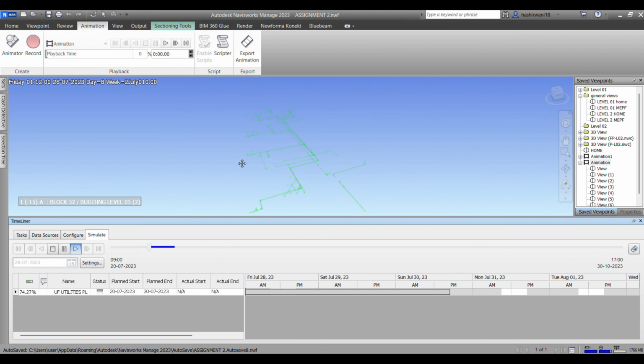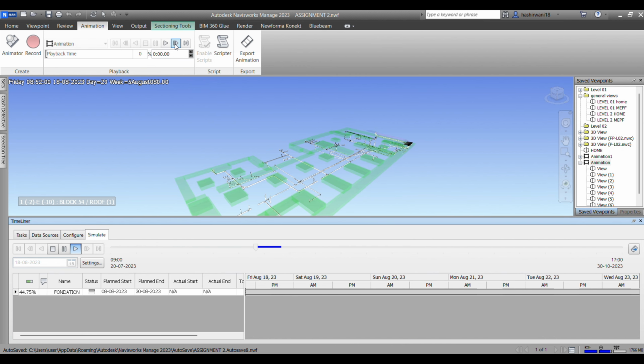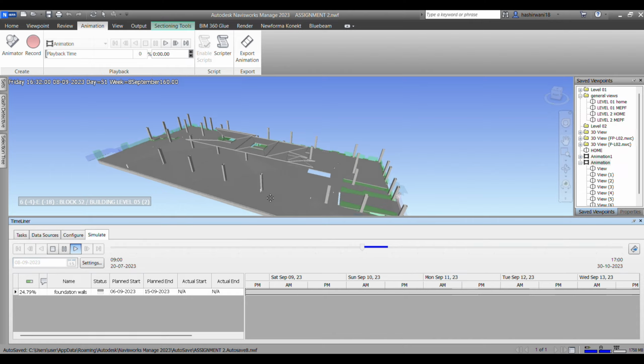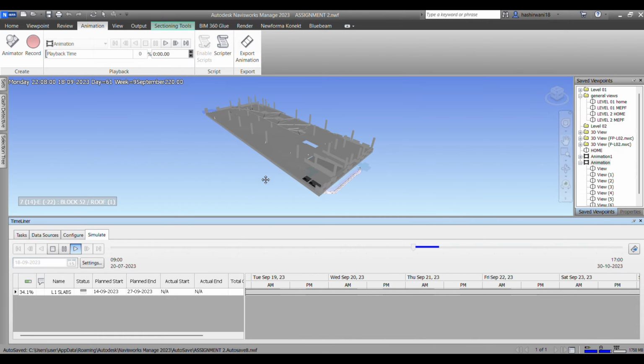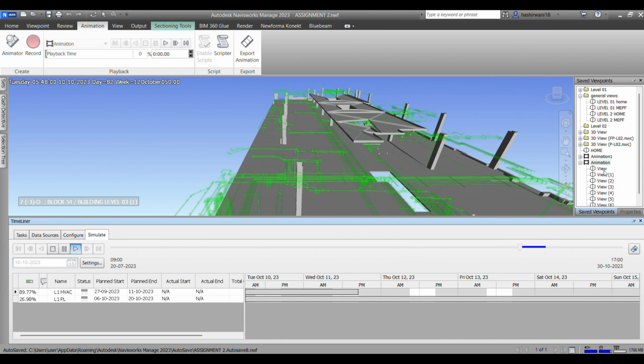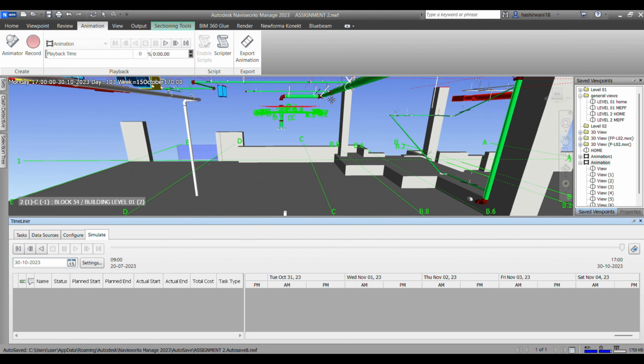Can you see whatever animation I've created is applied to this timeliner now. So this is the second animation that I've created using saved viewpoints. Can you see it will go inside, and we will be able to visualize all the MEP elements, right? Now guys, let's export this animation that we have created.